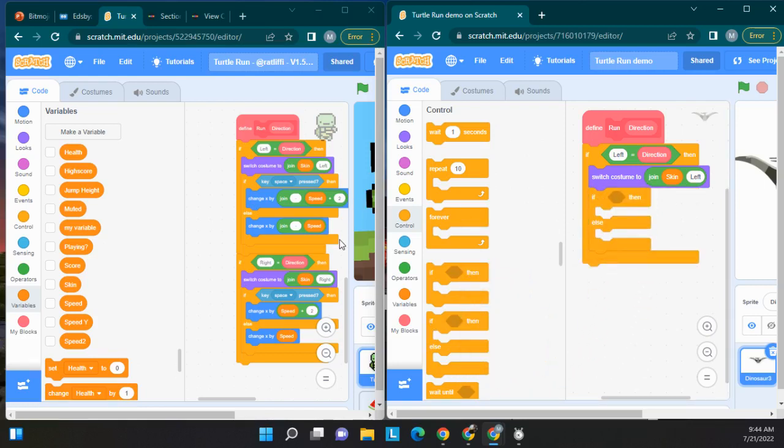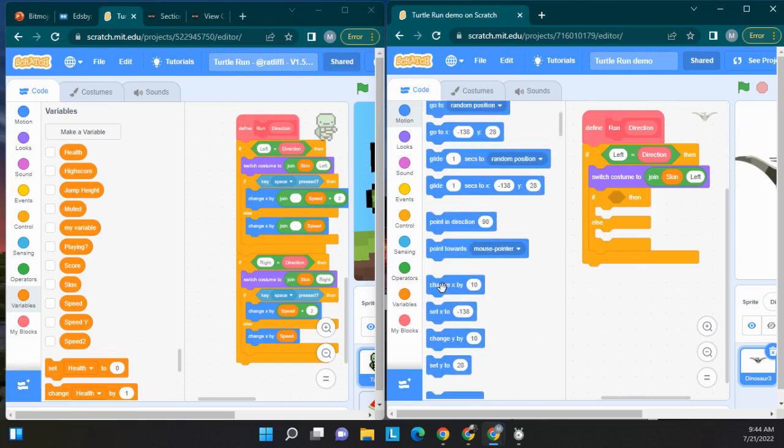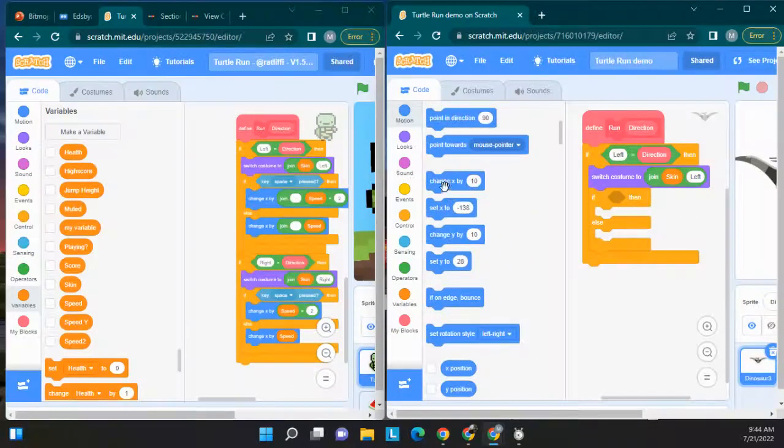All right, looking better. So, looks like this is a blue block for motion. And you gotta do it in steps. So I'm gonna grab the motion block for go to, or no, change by, right? Change by. And is it X and Y, or is it just X? It's an X. Change X by, right? And we forgot one thing, the sense button, which should be interesting for you all. That's how you click on things. So where are we at? Change X by. Right, grab that, put that here.